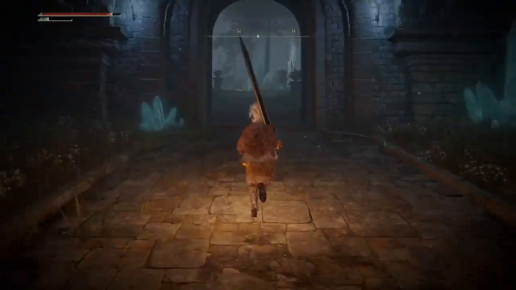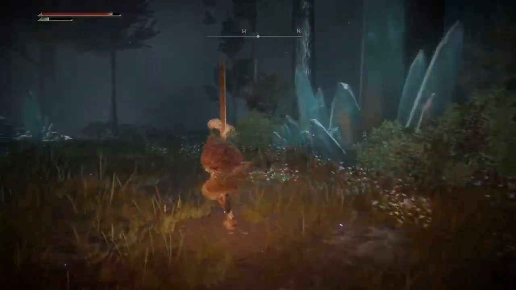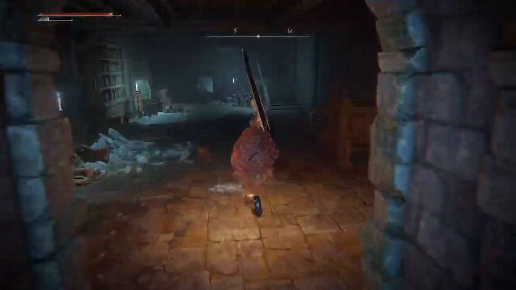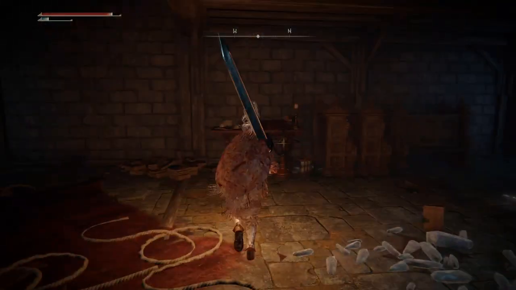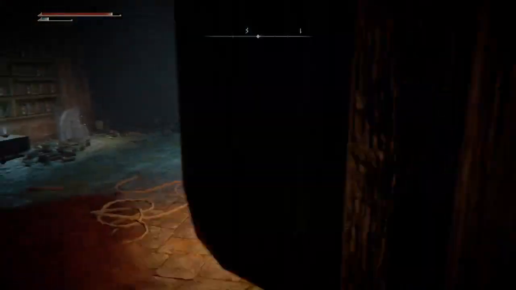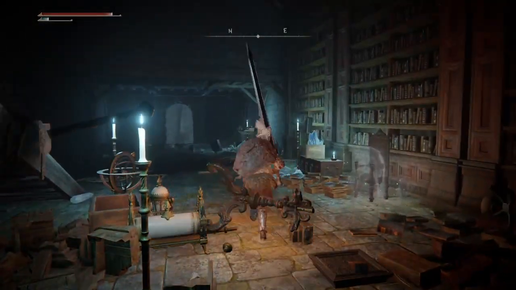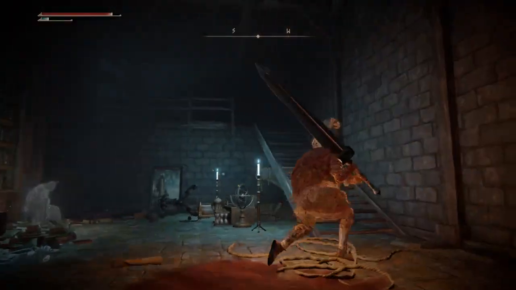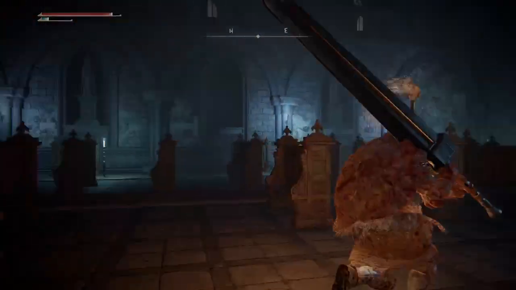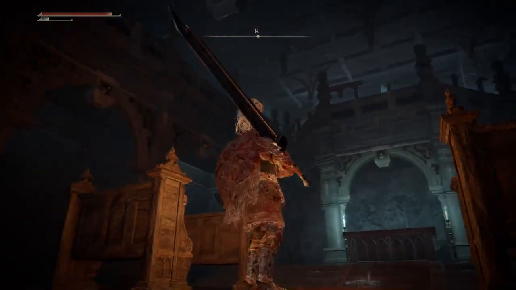I should just be able to run through now. Unless, should I have gone back and... I gotta check these things now. You never know. There might be an illusory wall lurking. This could be one. This could be one. Is there even a thing to do in here? Maybe there's nothing to do in here. Can't get up.